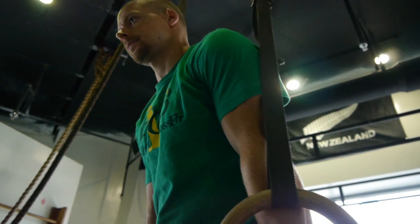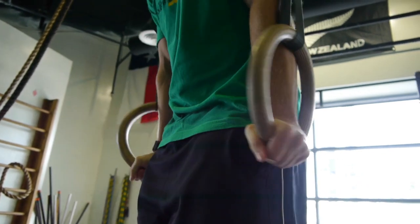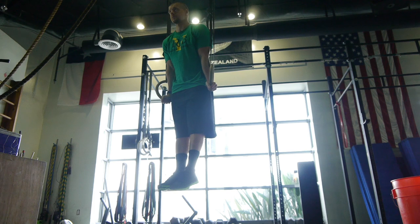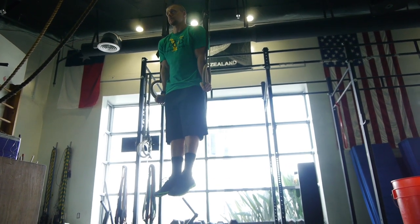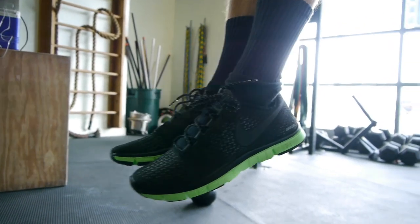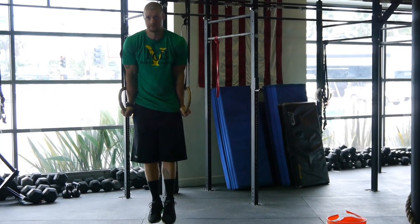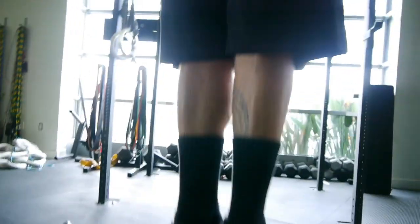We're going to have the athlete lift eyes to the horizon and bring the head to a neutral position. We're going to have him rotate his thumbs forward and rotate the rings out, squeezing and cueing the shoulder into a correct position. Our last piece is activating the glutes and squeezing the feet. You're going to see the feet travel from a more active position to an open hip position where the feet are underneath the rings.